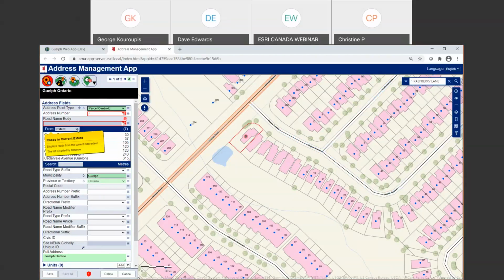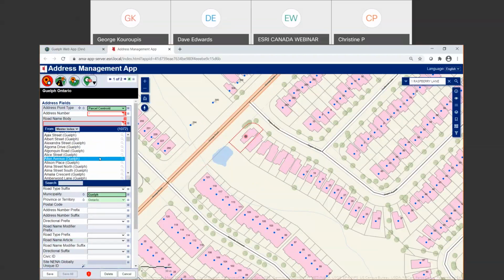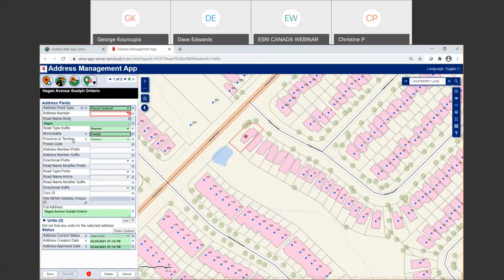So all the roads that are within the extent, or I can find all the roads that are buffered by that address point, or buffered by the parcel, or I can go to the master index and just say, okay, show me all the street names that are within the master index. So let's go back to extent. I'll click the road. That's the road, Hagen Avenue.